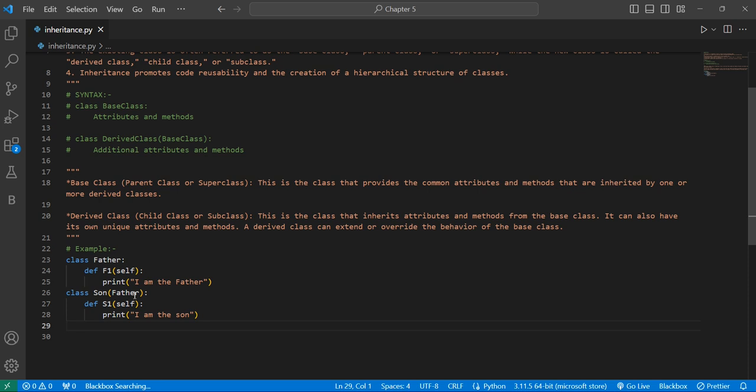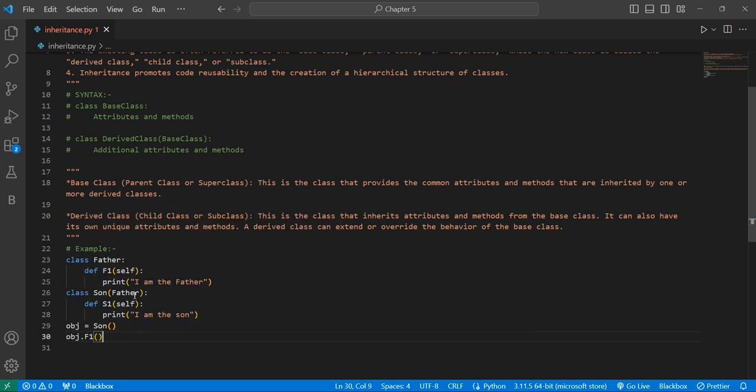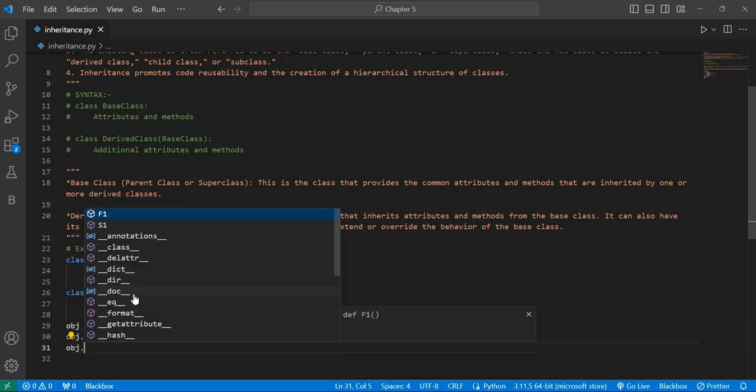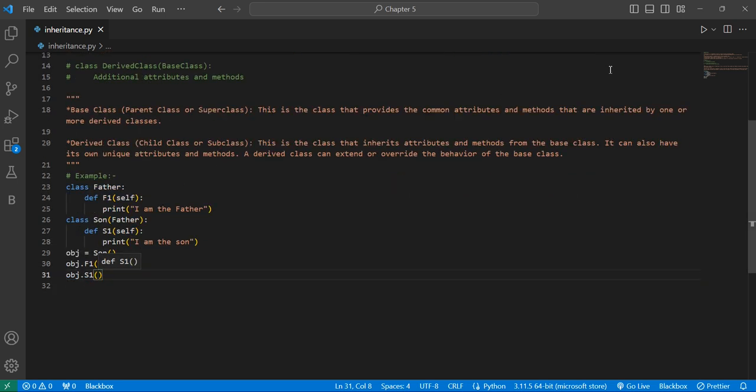And obviously, when we have created a class, then we have to create the object also. Now, I'll create the object of Son. Now, this obj is the object of our son class. And now, I'll call the f1 and I'll call the s1 both, and I'll execute my code.